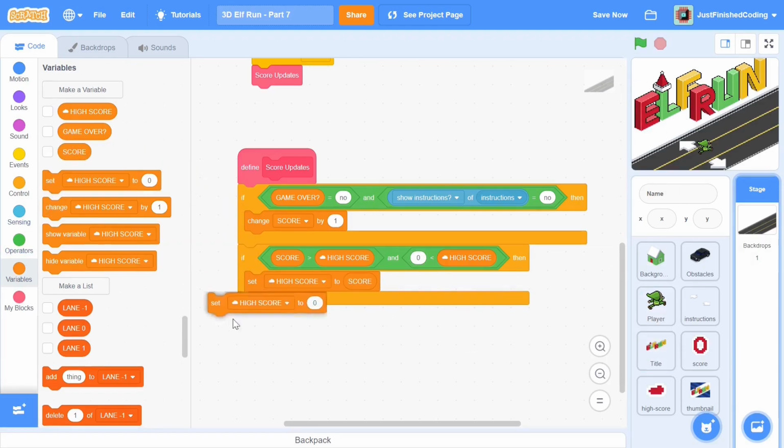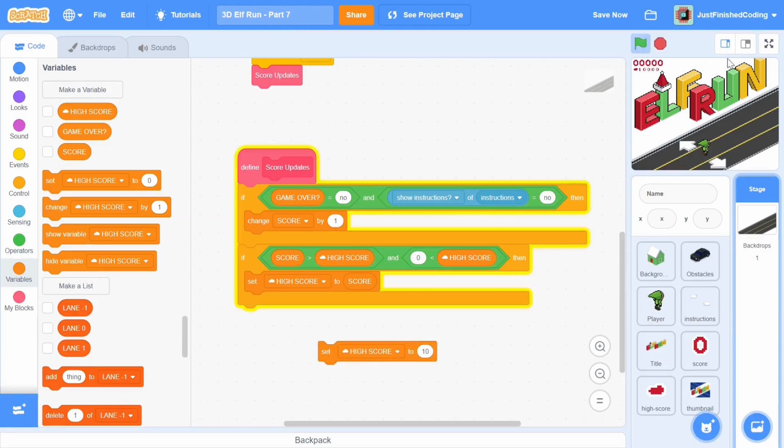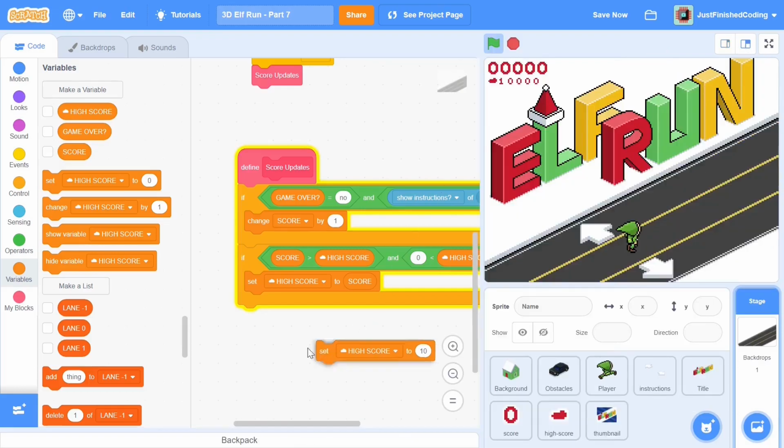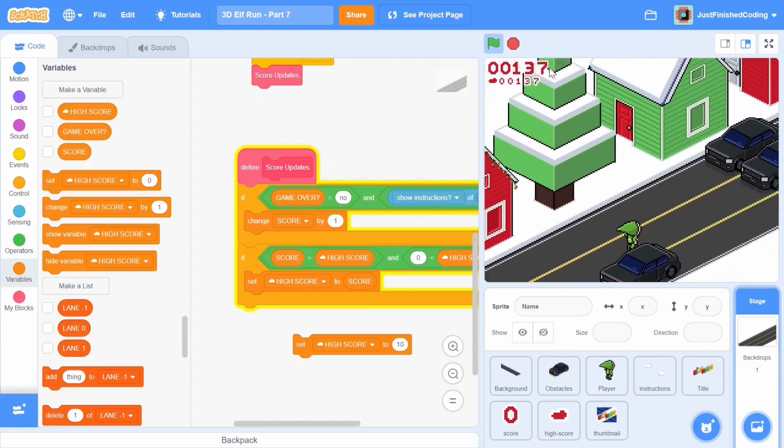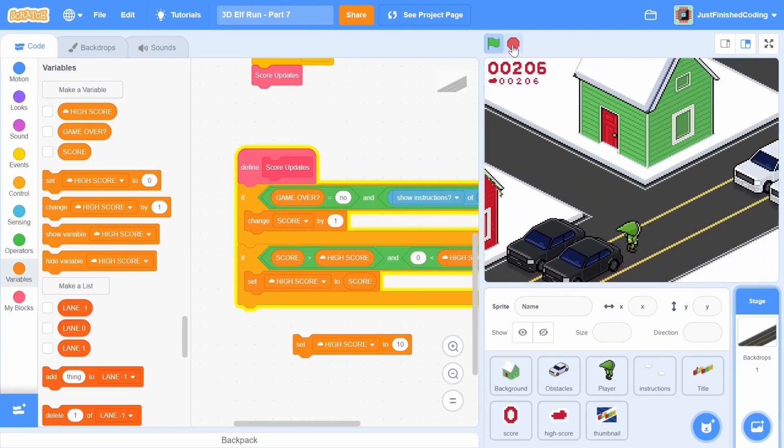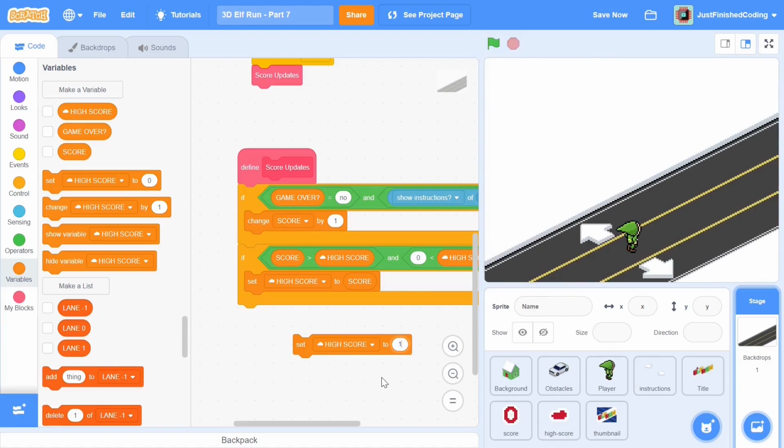And you can actually see this if we just set the high score to 10 or something like that. So set it to 10, and now when we okay, so I just realized that there seems to be some form of bug. Let me try setting it to 1. Okay, we have, come on, I think that was just a momentary lapse with the Scratch editor. I'm not entirely sure what happened there, but now when we press the green flag and then we move around, you can see that the high score constantly keeps updating as well. Now obviously you can keep playing, and as a result the high score would keep going up, but I'm pretty sure that you get the idea.